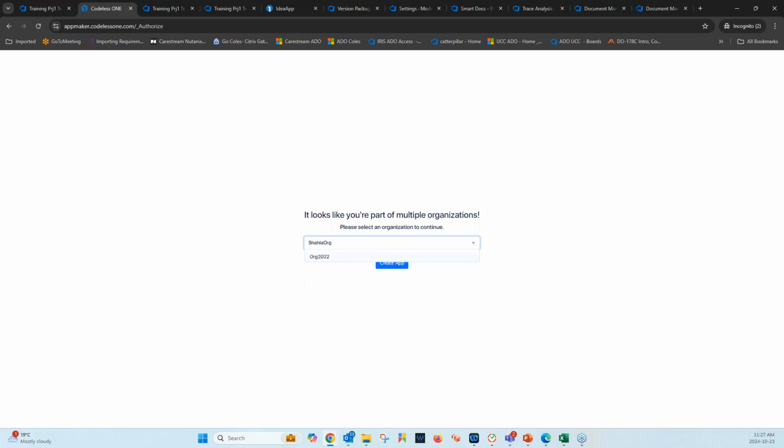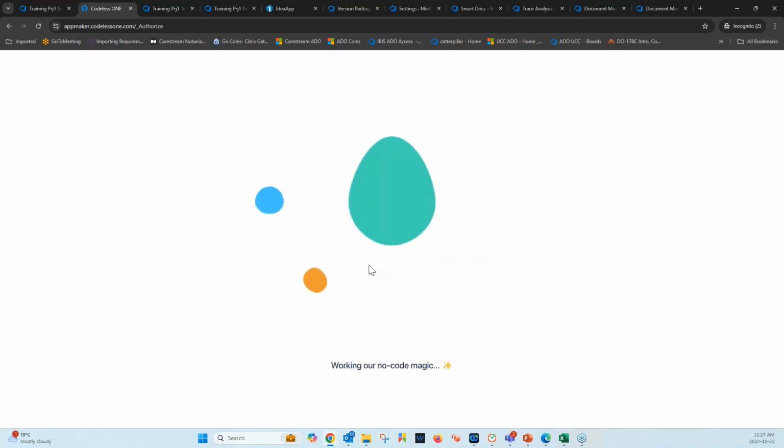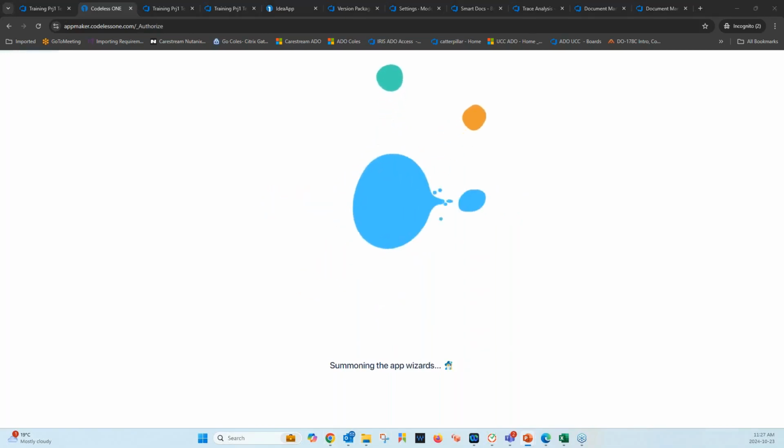Now you can have several organizations if you want. Since I have already logged into Codeless One earlier, I can use my account. So what the system is doing is helping me build my app based on the account that I have. Now, if you are not registered as yet, there is a 30-second process that would allow you to register and use Codeless One. Good news is, it's free. So why not do so? Go right ahead and try it.